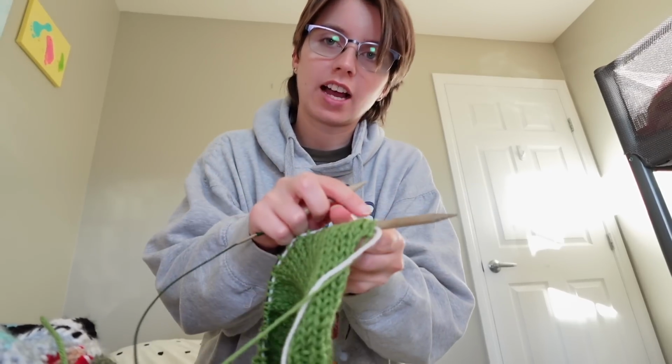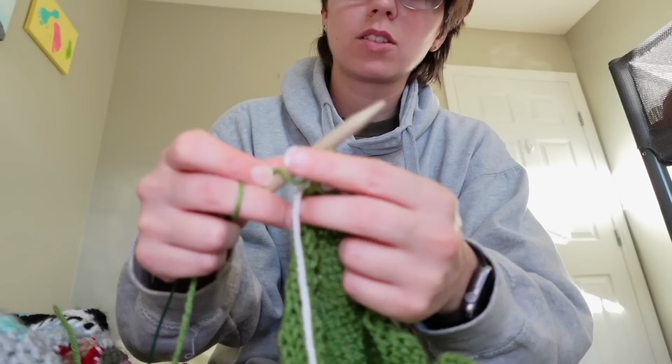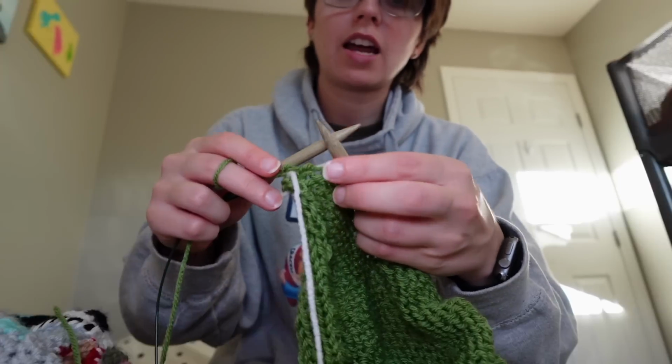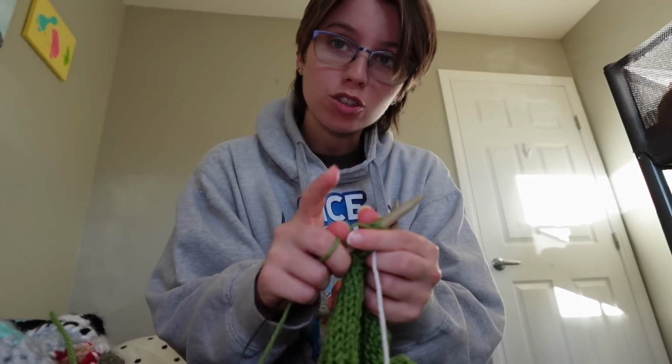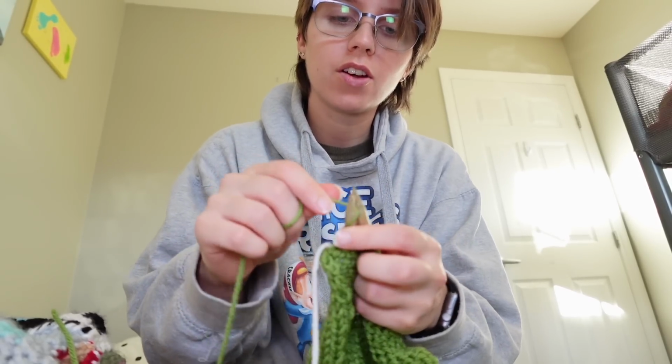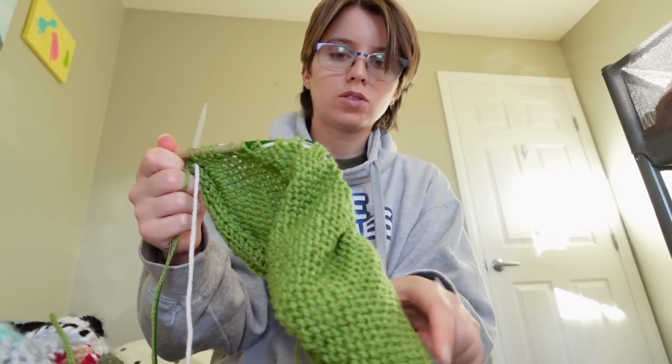So yes, I shall cast off my 2 first stitches. It's 1 and that's 2. Is that enough? Sure. And then we will decrease, which is super easy for knitting. It's just knitting 2 together and then continue the rest like normal.